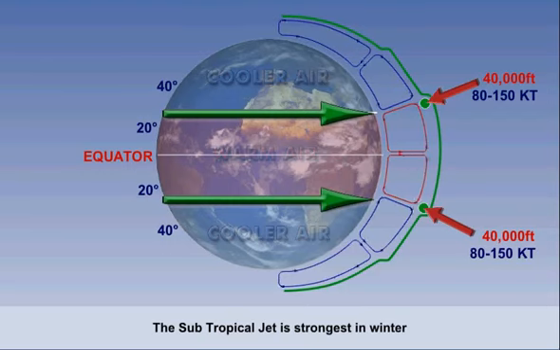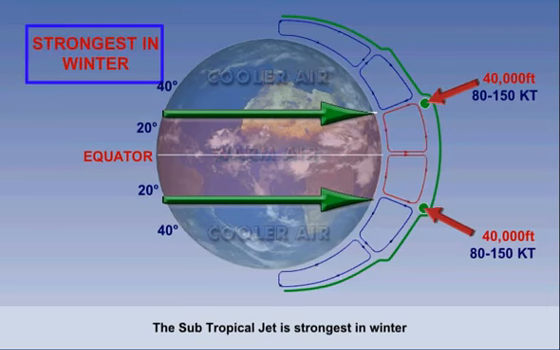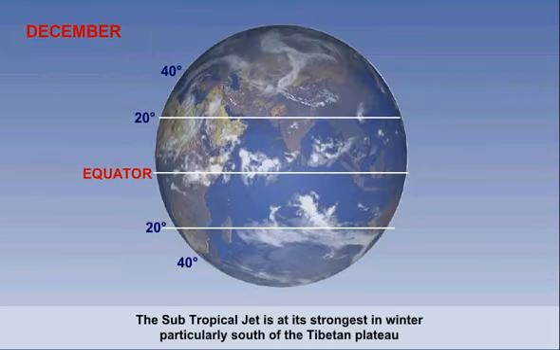In summer, the relative temperature difference between the equatorial air and temperate air is small, but in winter the temperature difference is much more pronounced. If you remember, the greater the temperature differences, the greater the speed of the upper wind. So in general, the speed of these jets gets faster in winter and slower in summer. The location also plays an important part. Have a look at the diagram.